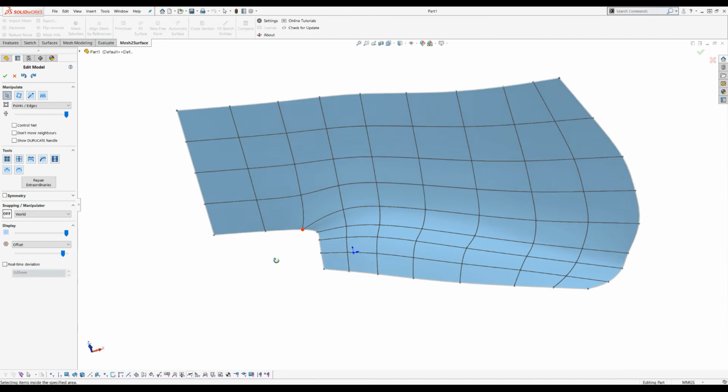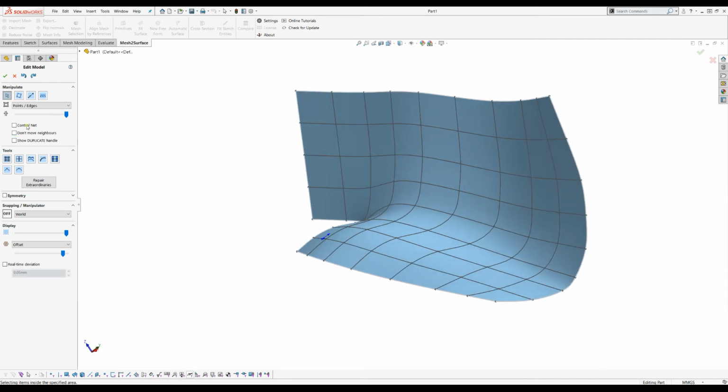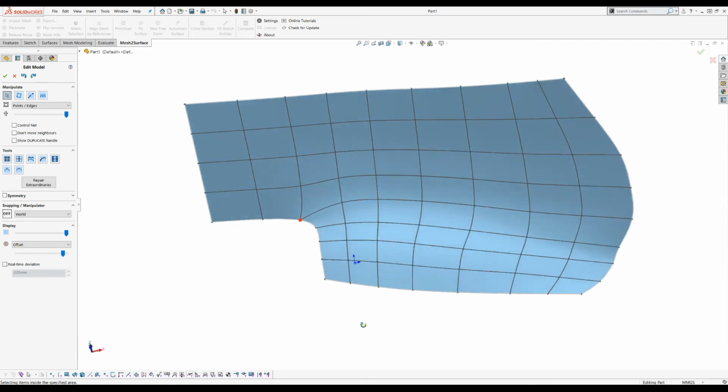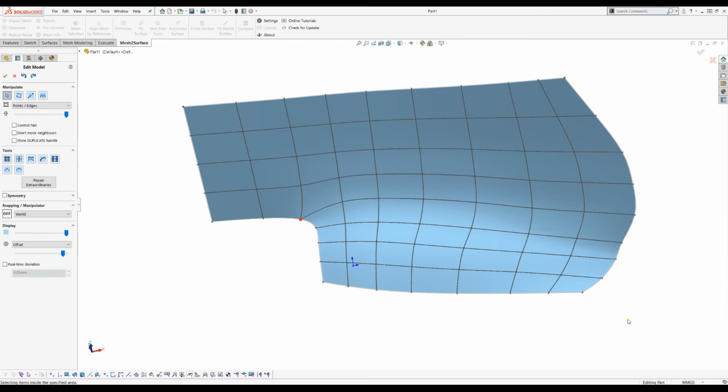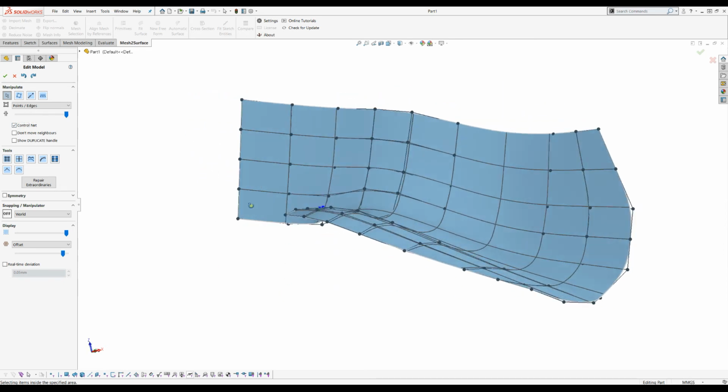Maybe here it's the moment to say what is this option, which is called control net. Again, the freeform modeling is based on what we call sub-D modeling. So this is the final shape that we'll get in Solidworks as a surface that can be processed and treated as a real surface, but we know that behind this, in spline theory, we have something called control points, and for this freeform modeling we have something called control net or control cage. So this is an option that will turn on and off your control net.